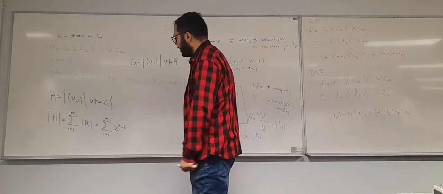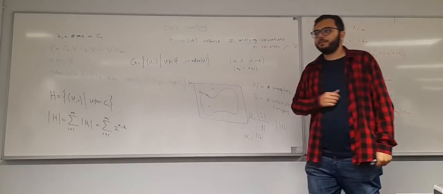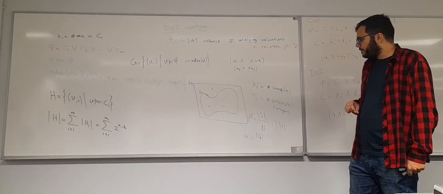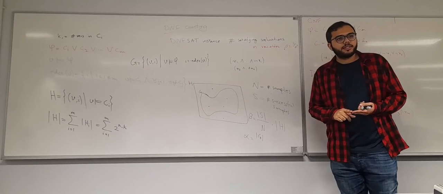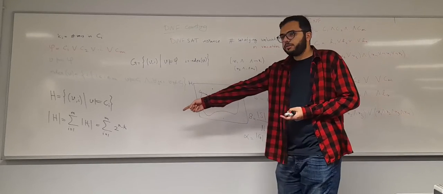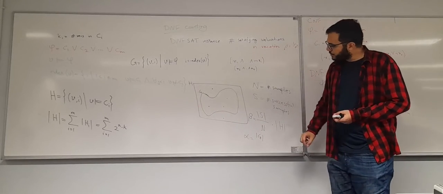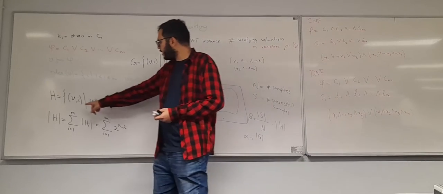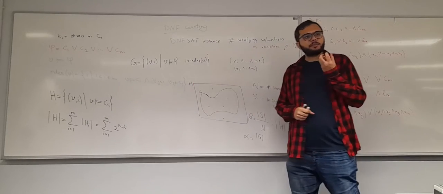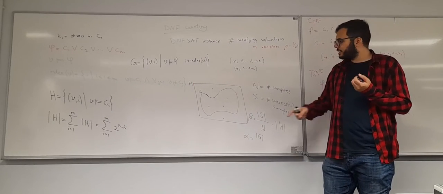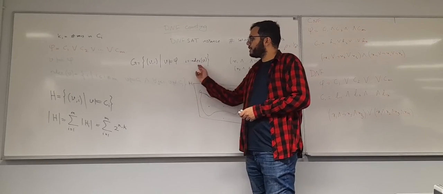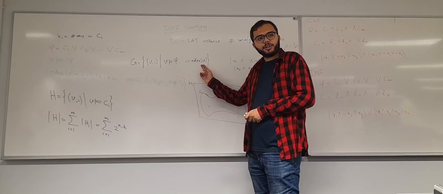Now let's try this algorithm again. I don't care about the number of samples at the moment. The algorithm has two steps. First, I have to choose a random point in H, and I can do that because I know the size of H. After I choose a random point in H, that's a V and an I. Now I have to check if this particular pair is in the set G or not. How can I check that? Well, there are two conditions, and both of them can be checked in polynomial time.